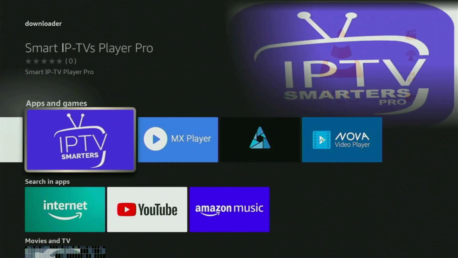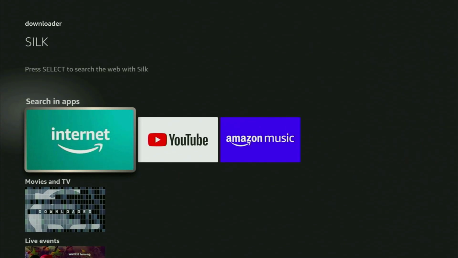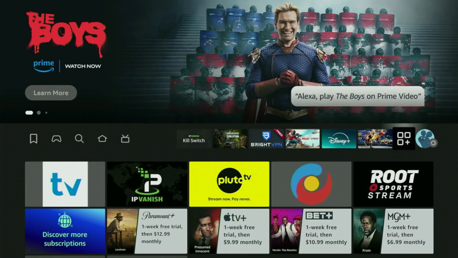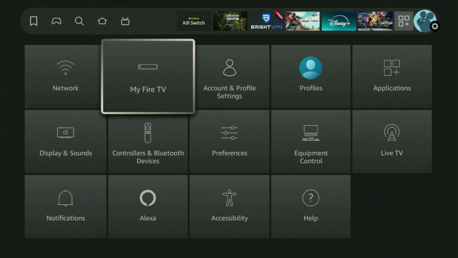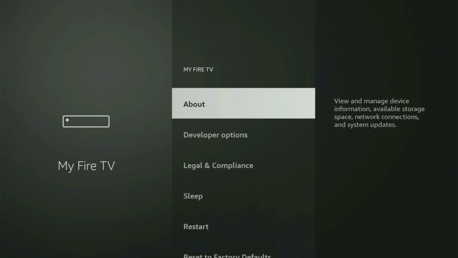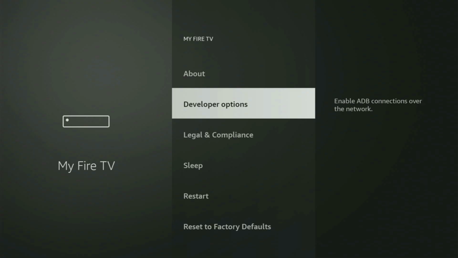So click on Downloader, and that's the app which you need to get to your device. But after you got Downloader, it's not over yet, because you still have to set it up. To do so, you will need to go to the settings, so click this little button with a gear icon, scroll down and go to My Fire TV. Let's open that. And now from here, what you have to do is turn on developer options for the Firestick. But on some Firesticks, and especially on the new Fire TV Stick devices, the developer options might be hidden by default. So if that's the case, and you cannot find developer options anywhere, then no need to worry, because it's pretty easy to make them appear.